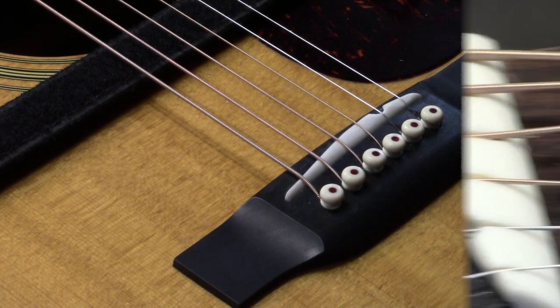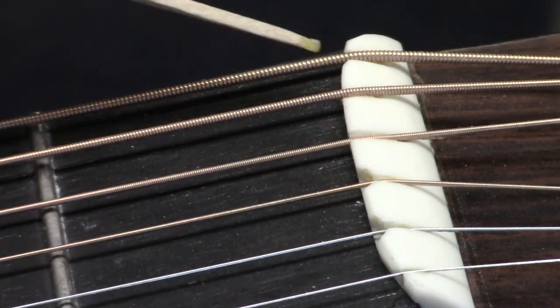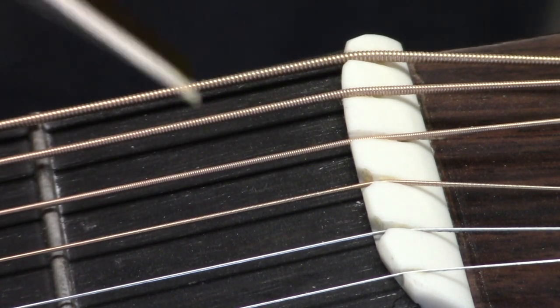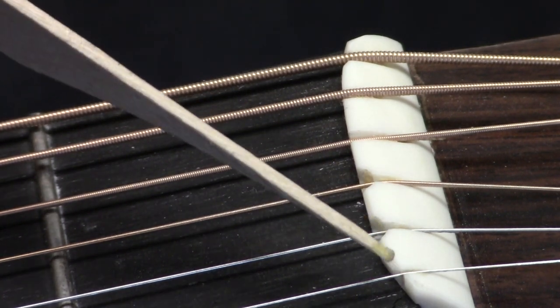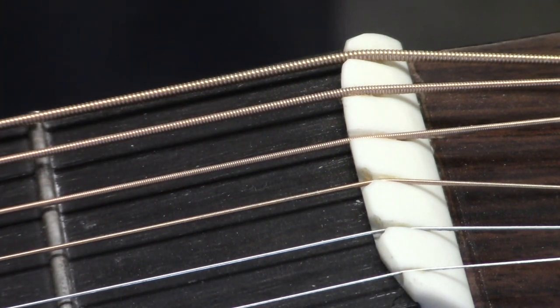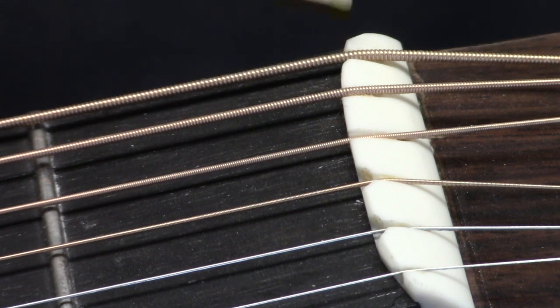Now at the other end, this is where we ended up with the compensated nut. As you can see, the A and D strings were moved forward, the G just a little bit, the B also forward, and the high E as well, just slightly forward. The low E ended up pretty close to its original position at the end of the fingerboard.